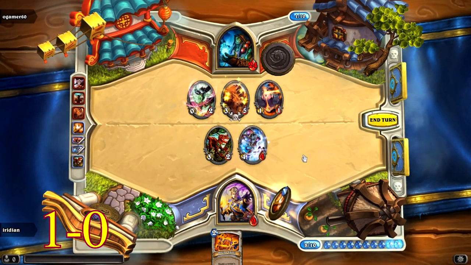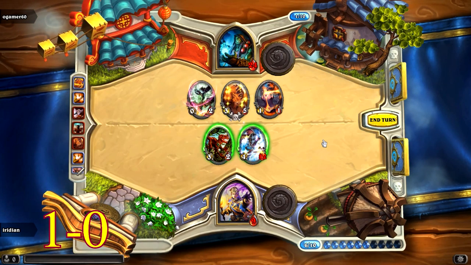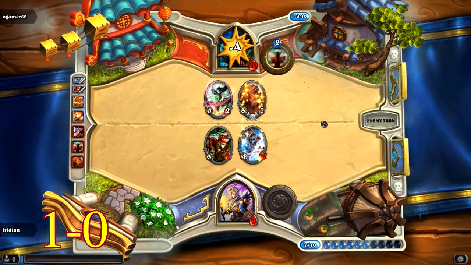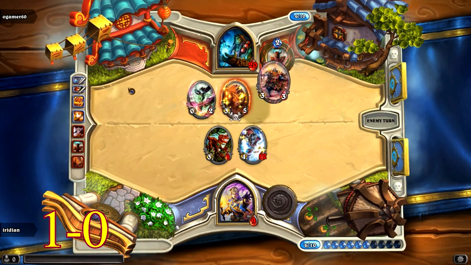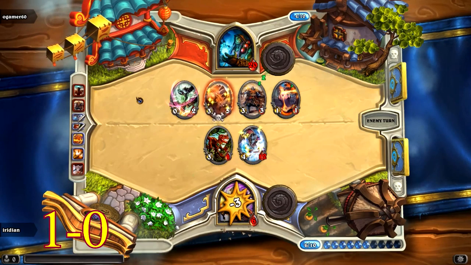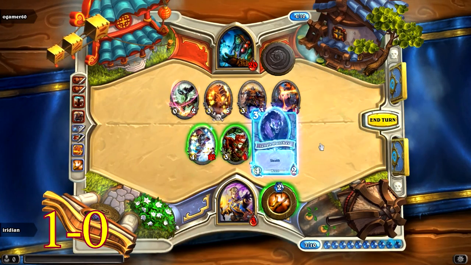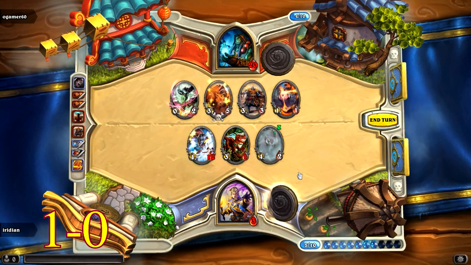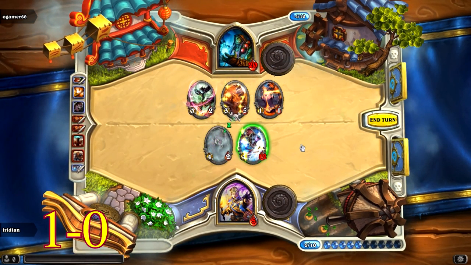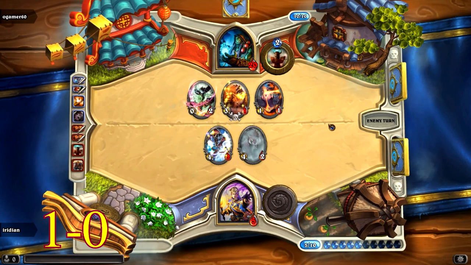Double minions health. Okay. Problem is I can't really destroy any of his. Feel the power. Ah shit. This is going to suck. Yeah. He's actually won. Well played. Job's done. Well played.